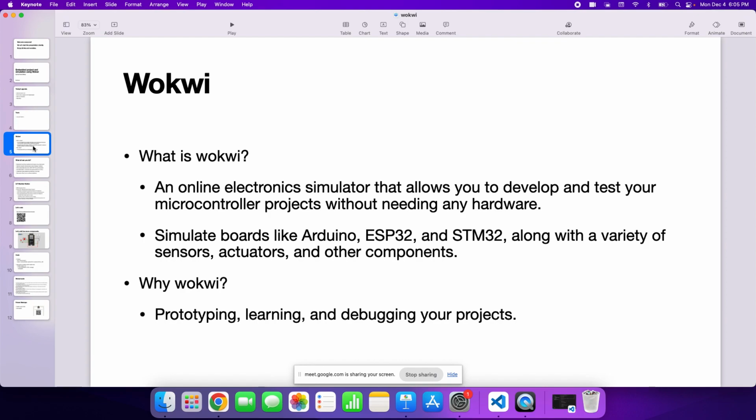It also has a lot of support for some of the basic components and some of the popular components like temperature sensors and actuators and other components, which we'll get to see. The main reason we are using Wokwi today is to prototype our IoT project, and to make this happen within half an hour of our presentation. This is the best way to achieve that, and it's also a good way to learn how to debug your projects using a simulation rather than depending on the hardware itself.